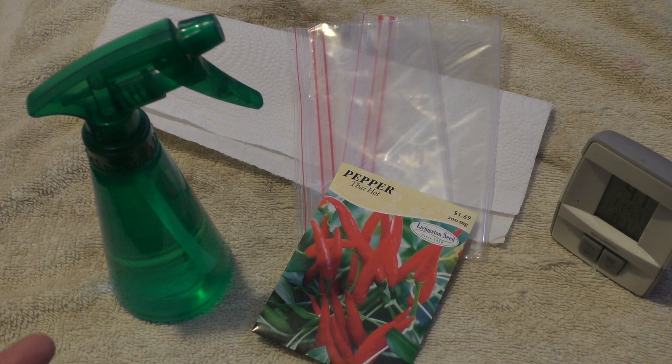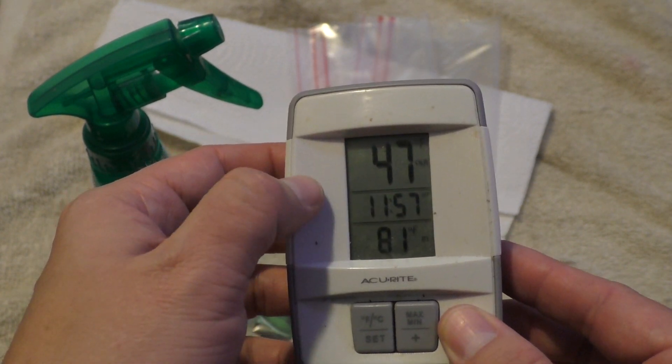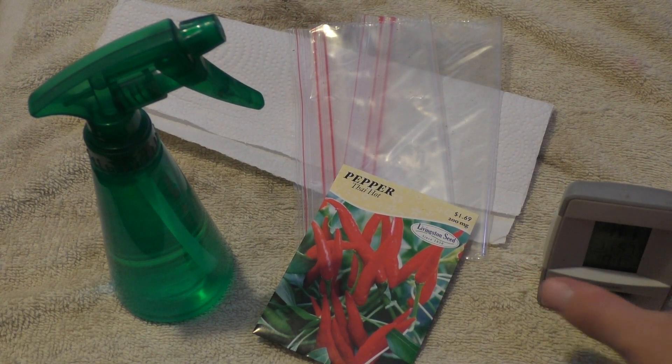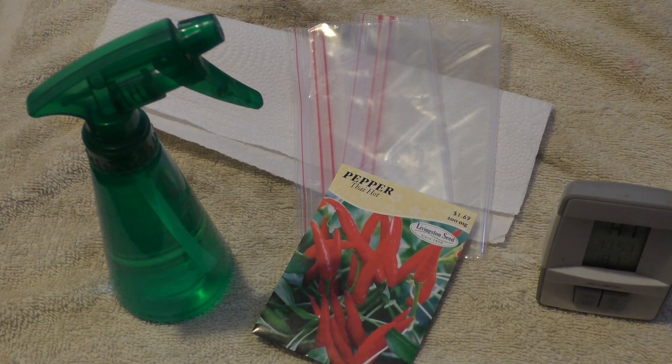In my grow room right now, the temperature hovers between 77 and 82 degrees — right now we're at 81. That number on top is the temperature inside my greenhouse. I feel pretty good about not using a heat mat because of this temperature spread. Peppers prefer an environment of at least 75 degrees to germinate. A lower temperature doesn't mean they won't germinate, but expect to wait upwards of three weeks and your success rate may be lower. In a warmer environment like this, it's closer to one or two weeks.